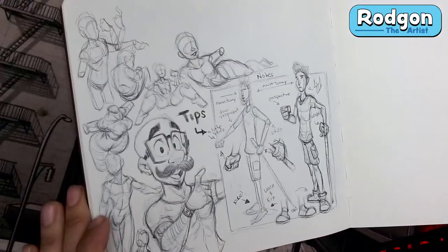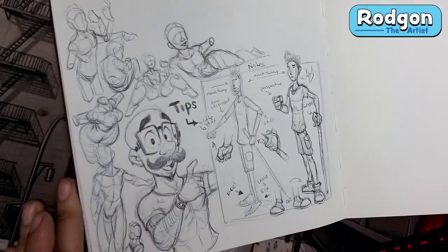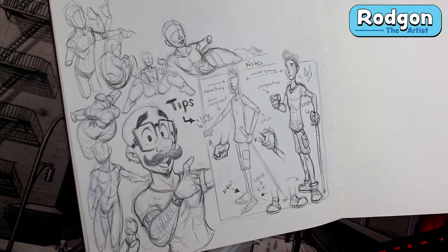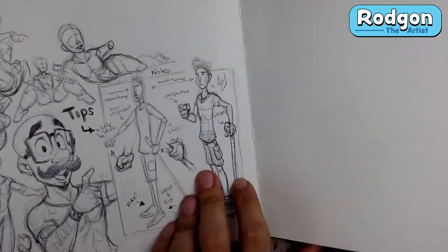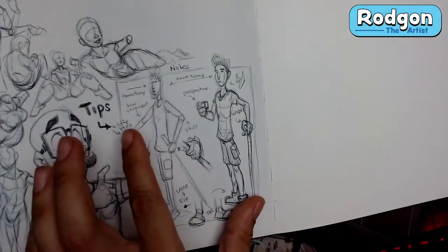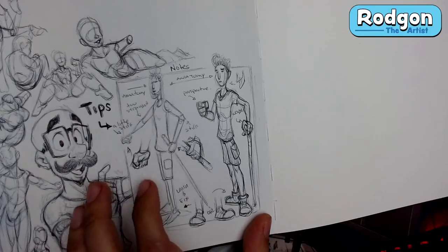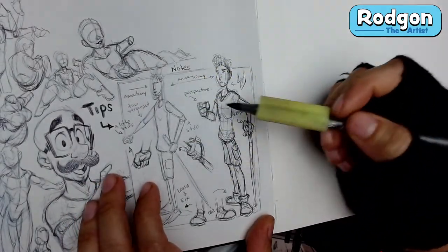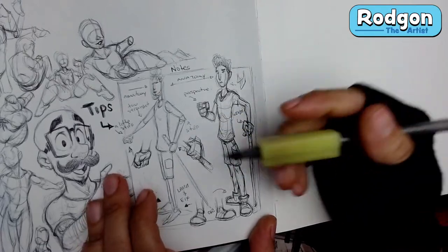Yesterday I was spending a little bit of time just doodling on my own, having some fun playing with body parts. We're not going to take any lives. I also got a message from one of my followers asking me for advice. They sent me a drawing that they did themselves, and I tried to recreate it as well as I could, and then give them advice based on their drawing.